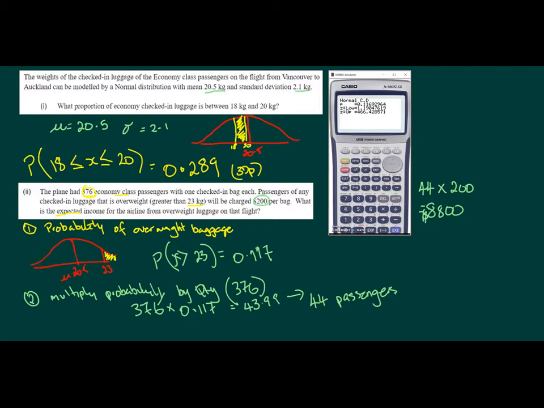Just as an aside, if you'd found the probability of 0.117, that would be worth a U, and to get all the way to the end here, that would be an R. This first question over here was a U.